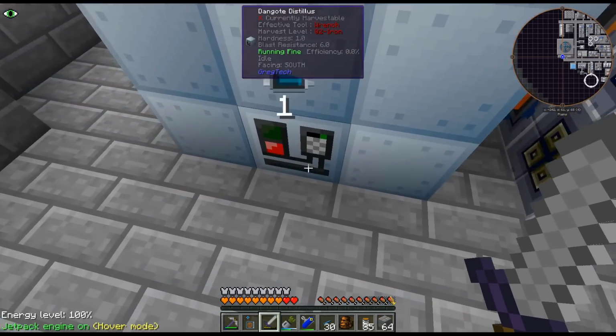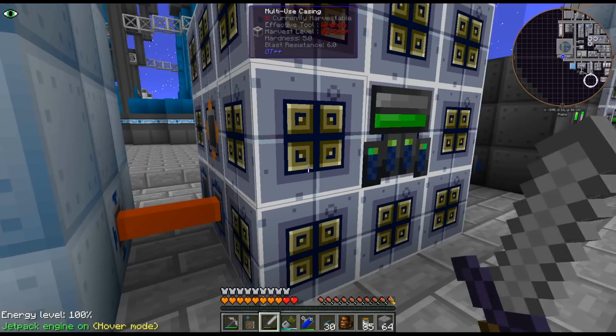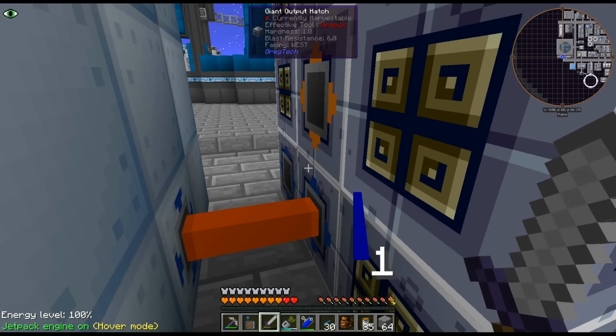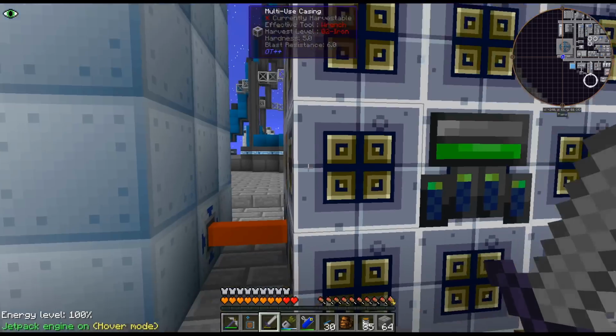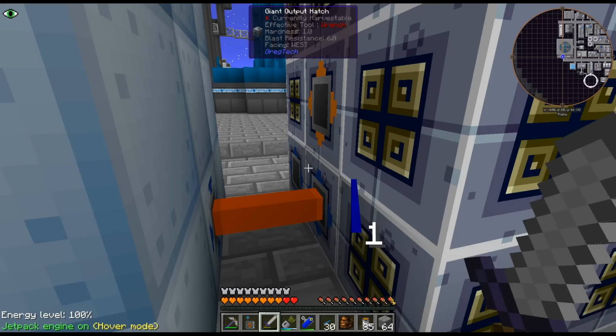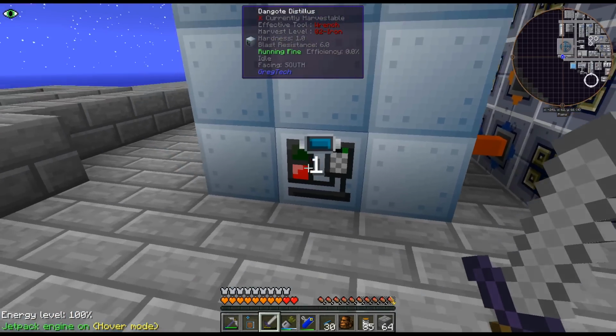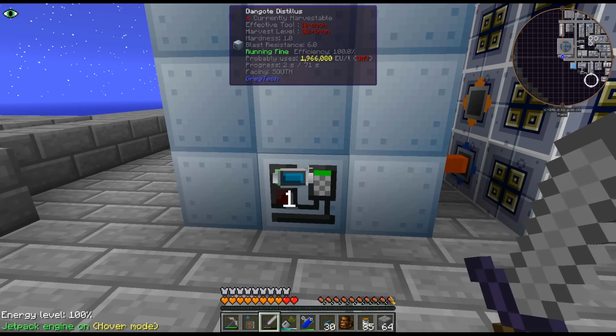Alright, I think I got this up. I haven't tested it, but we got the water going there. Yeah, I can't figure out why that thinks it's voiding. So I'll just leave it on void excess, I guess. I'll keep an eye on it. Giant output hatch is going to take forever to fill up. Alright, cool. So that one is running.